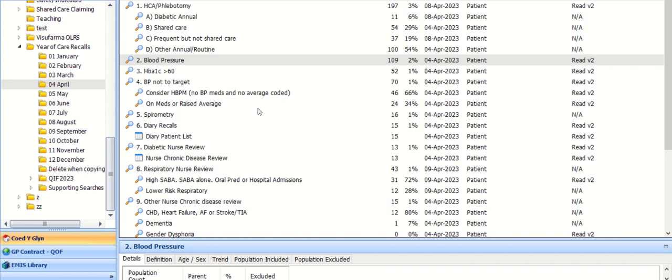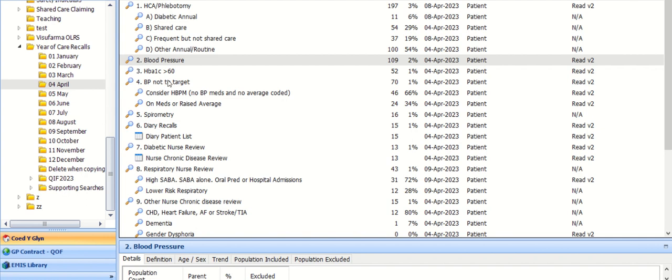Now, we know some practices use the diary for this, and I'll come back to the diary, but what we know is that a lot of these do slip the net, and there's a risk that patients become a bit complacent if we're not chasing them. So if we're not chasing patients every 4 months after an abnormal result, saying, right, you're not to target, then they'll tend to think, right, everything must be okay, the practice isn't chasing me.